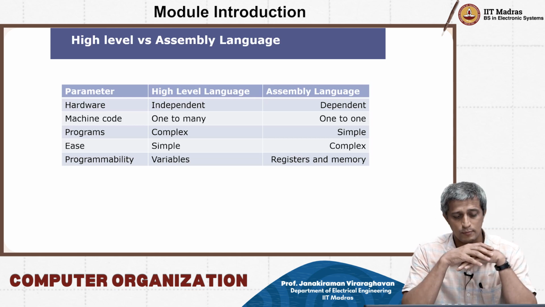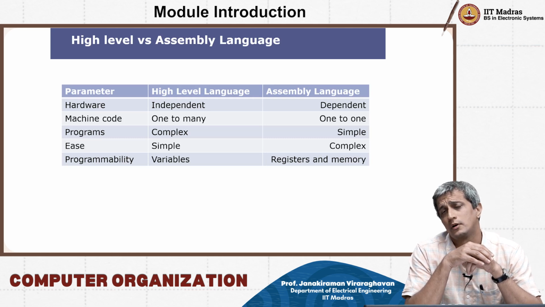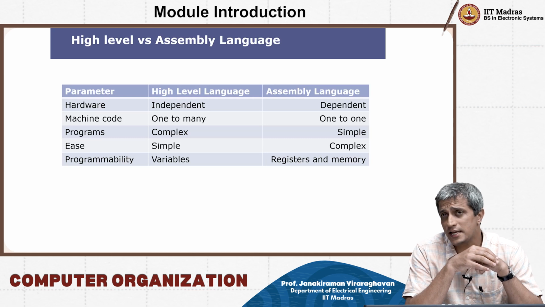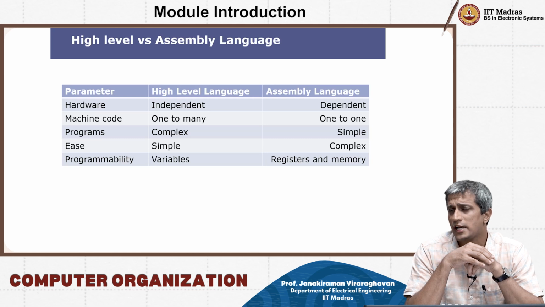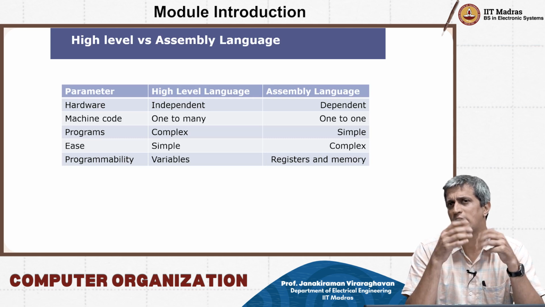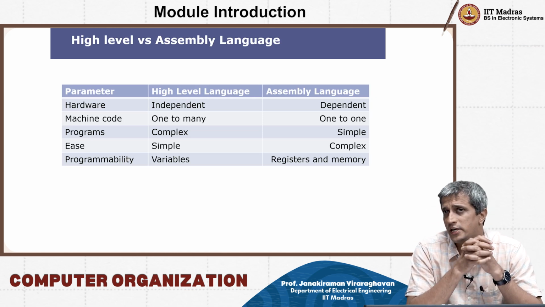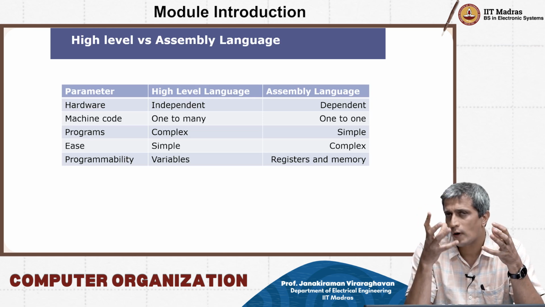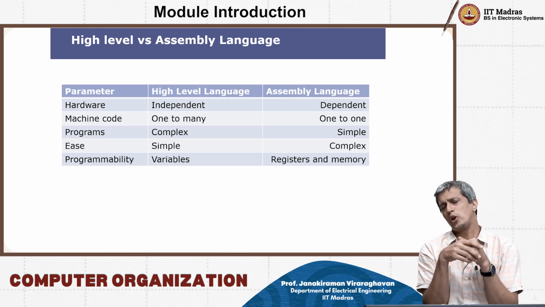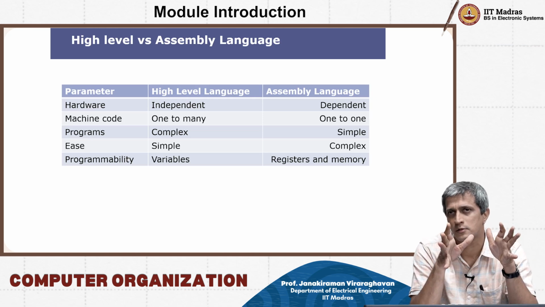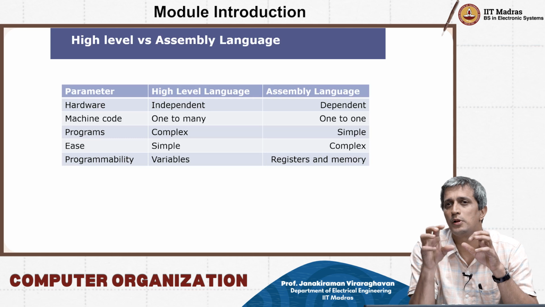Now, what are the kind of programs that you write in a high level language? You can write very, very complex programs. In fact, even in a language like C, you are able to write extremely complex programs and implement such fantastic functionality. On the other hand, the assembly language, as you will see later in this course, is quite involved and quite laborious, and therefore you will not be implementing something very, very complex. In assembly language, you will mostly restrict yourself to writing simple pieces of assembly code.